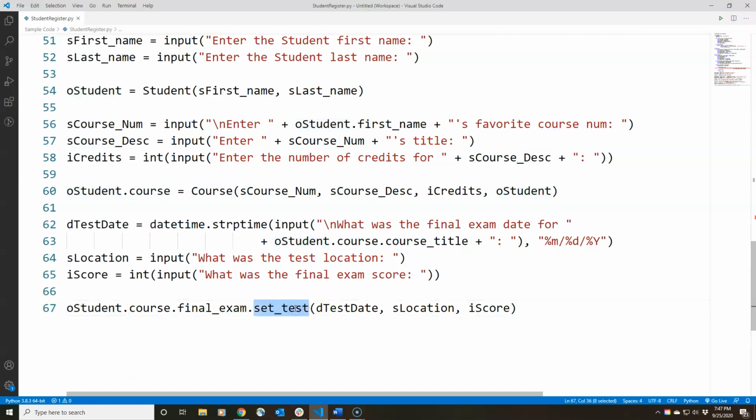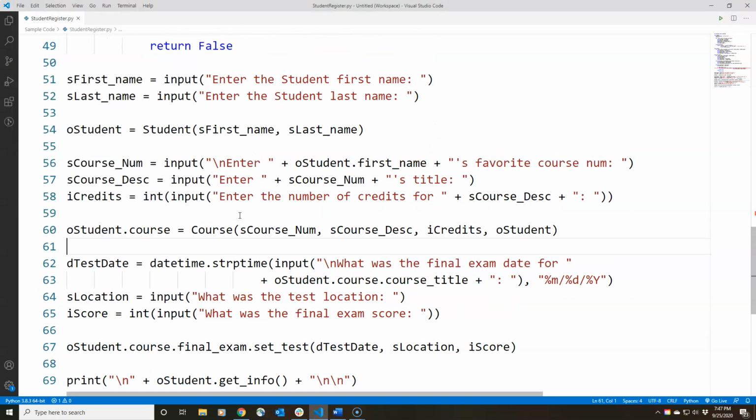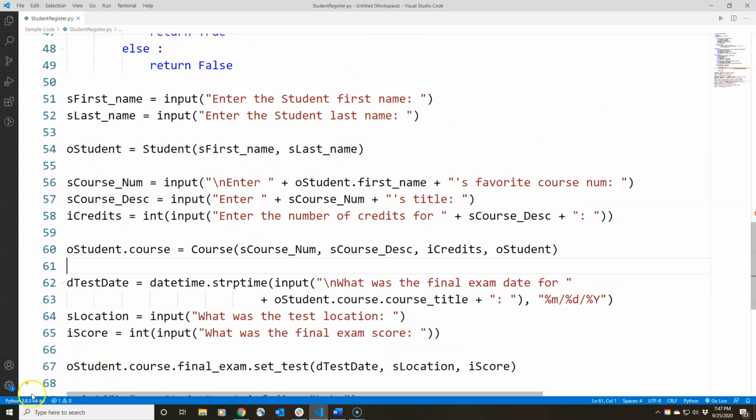Go call the set test method, which is a method in the final exam object, which is really an attribute of the course object, which is really an attribute of the student object. So now we've loaded up all the data for the student, and the only thing left to do is go print off the information for the student. Now, let me save this, and let's run this through the debugger and actually see what happens.